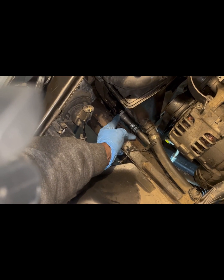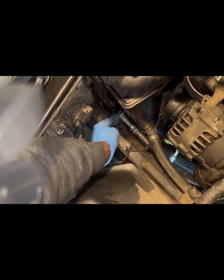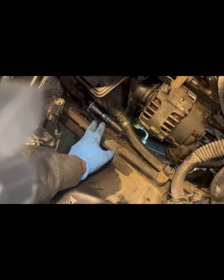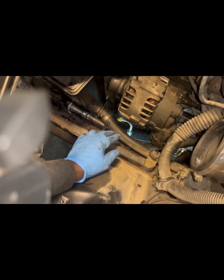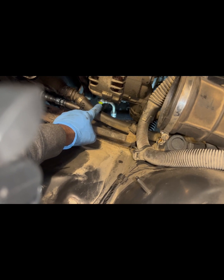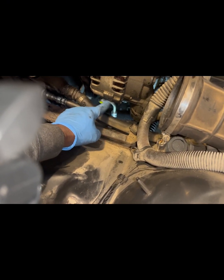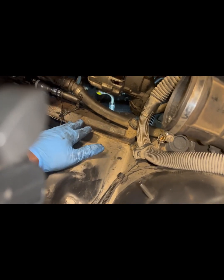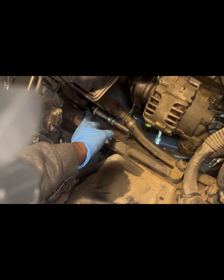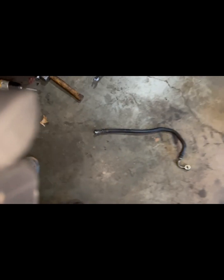I've got the lines off. These are quick fittings, and it has a clamp on the inside, and when you push this back, it squeezes the clamps and opens it so you can take this off. So before you try putting this on and making sure that it fits, do a mock-up. As you can see, I placed the other end on the side of the power steering pump that it would be installed with the clip that comes with it. I just stuck it on there and just made sure that it followed where it needs to be before I start clamping. Because once you clamp this on, if you do not have the proper tool to get it off, you're gonna have to cut it. I know because that's how I got the old one off.